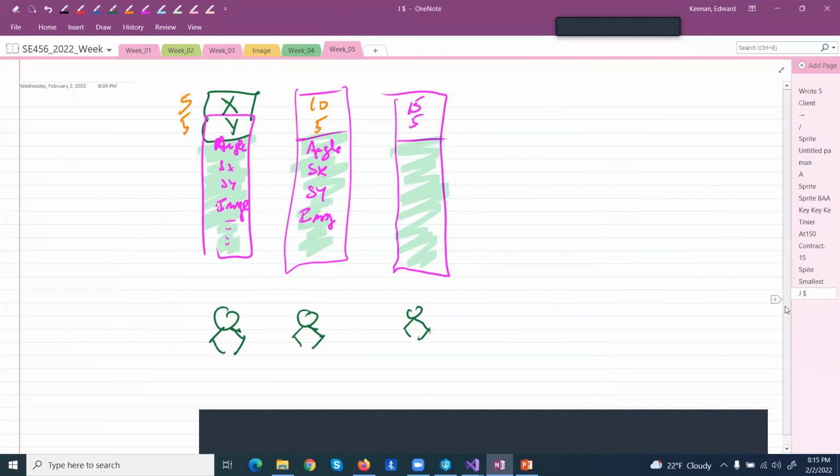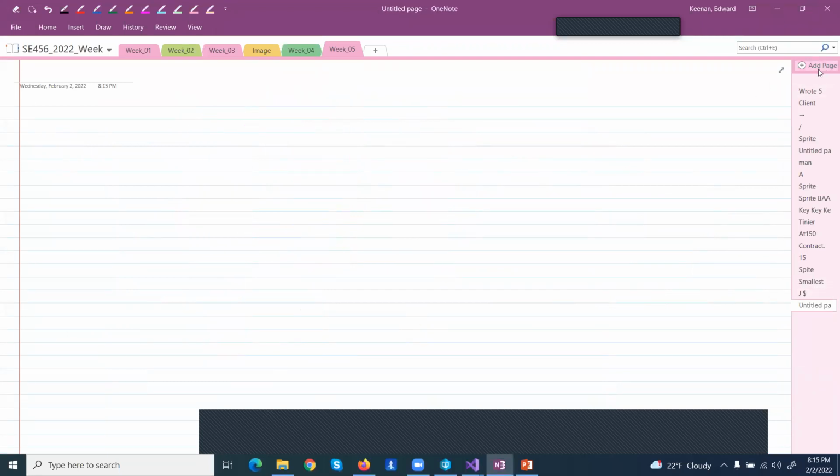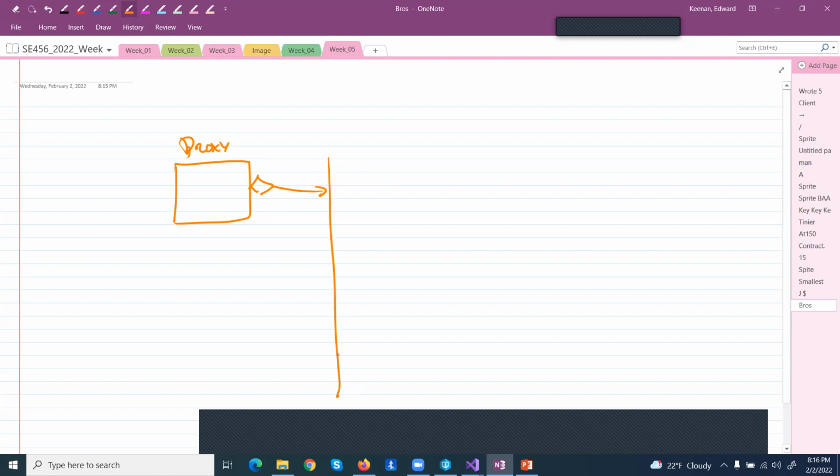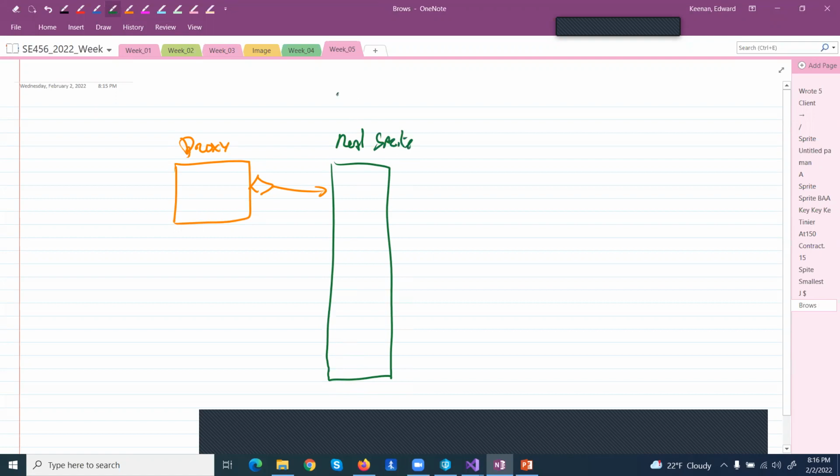So here, let's go to this. We have a proxy. The proxy points to a real sprite. We'll do a Yellowbird. And this connects to an image. This connects to Azul.